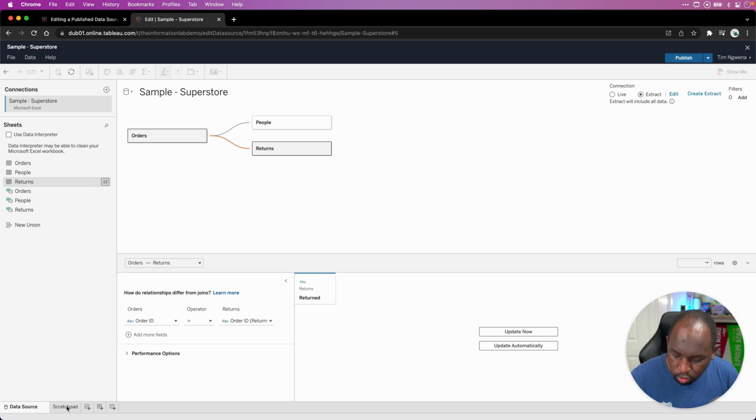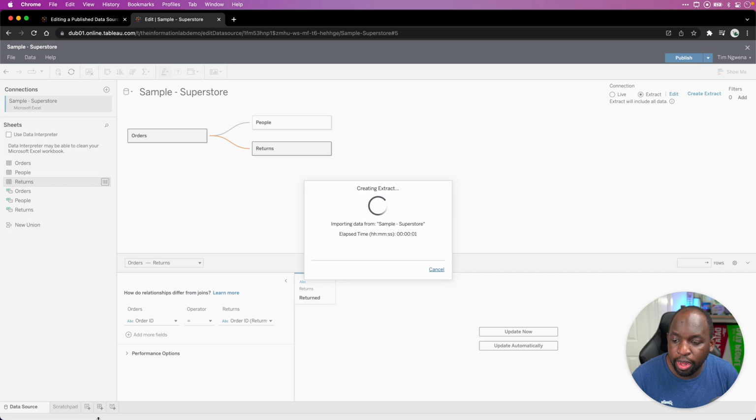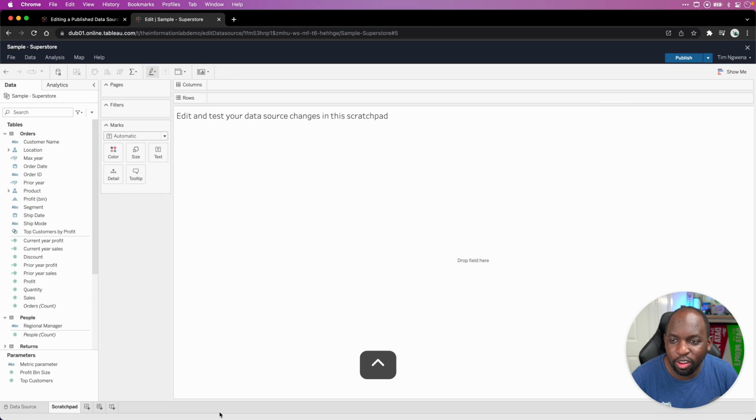I can even go to what they're calling a scratchpad over here, where you can test out the calculations in that data source. The scratchpad essentially allows you to have a look at that data source. In this case, because this published data source is an extract, it's just pulling the extract one more time before I go to my scratchpad. I should have left it as a live connection actually for this video, but nonetheless, I just have to wait for it because Tableau Online is a queued product. There we go. We're in there, the extract's working.